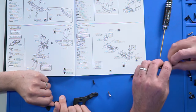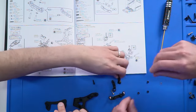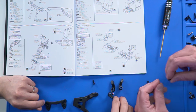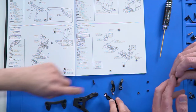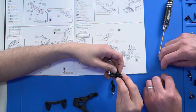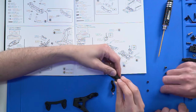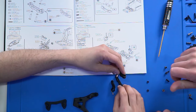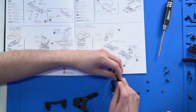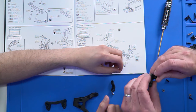So we've got to make sure you get the correct bell crank. Which side have you got there? So they're telling us to lay them out like this because they're different. Well, of course they're different. You wouldn't want them to be the same. You got that one, which means we need the one with the two holes in it, which is this one. Does it have bearings? I would have thought so. You got bearings there, haven't you? Oh, that's for the big side. You're doing the little side. Sorry. Oh, that's right. Yeah, screws into the end here. Into the end one? Yep.